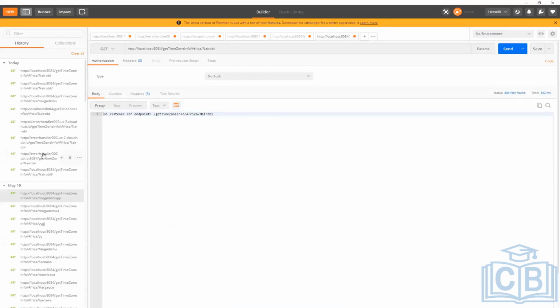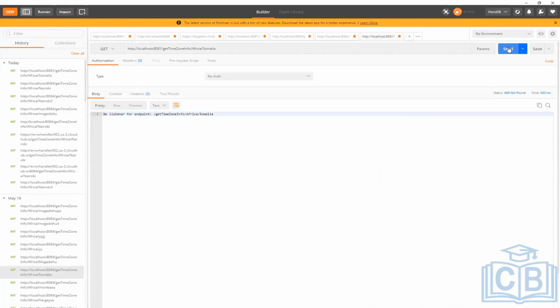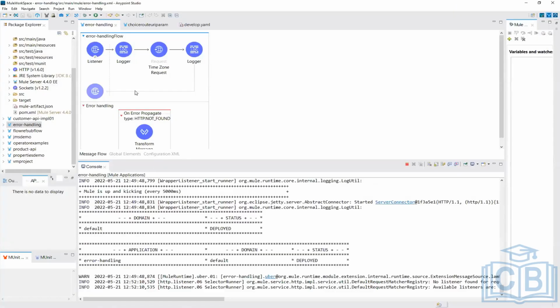Change the main thing, the application. Open the listener. Port of the Mule view.